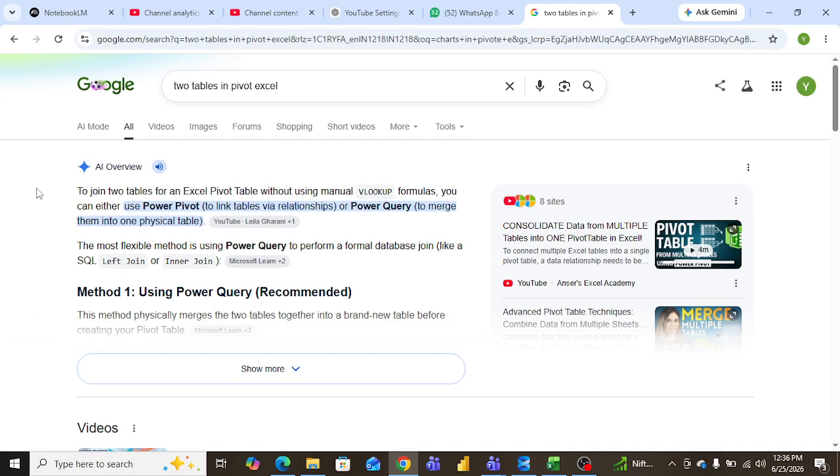It is more than 90% similar formulas to Excel. What they created in Power BI, they were inspired by Excel, and then they created Power BI, right? So you understand what it means?